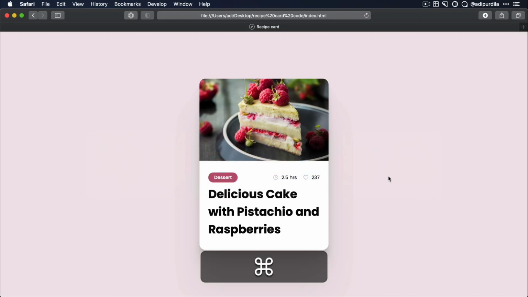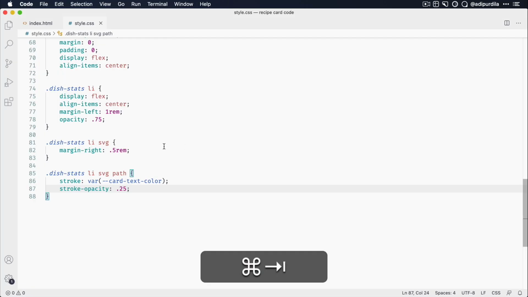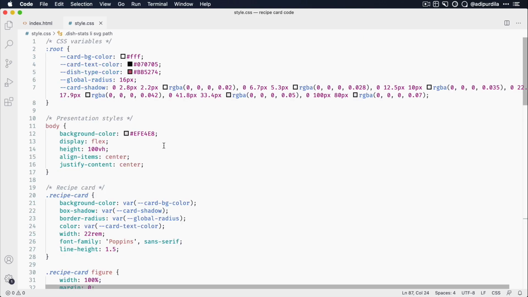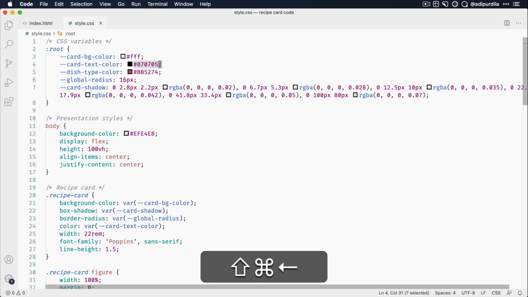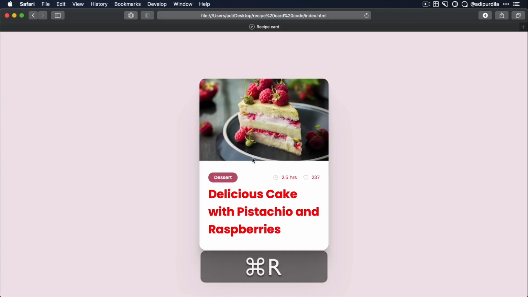And it's going to give us exactly the same result, except I can now control the color of those SVGs. So if I want to change my card text color, for example, to, let's say, red, right? That's going to change the text color, but also the color of the icons, which is pretty cool.